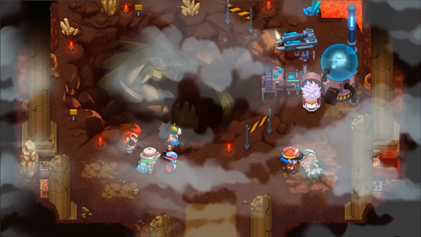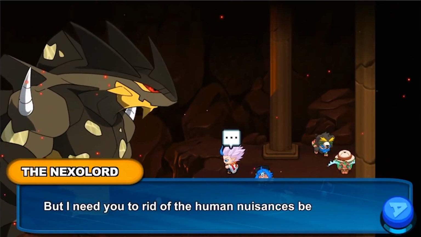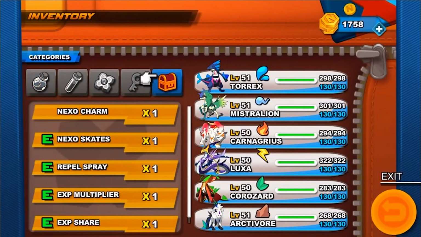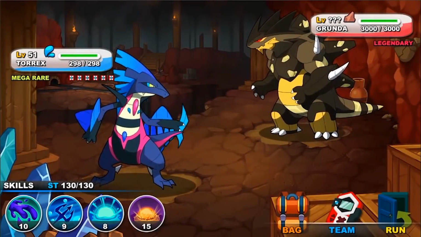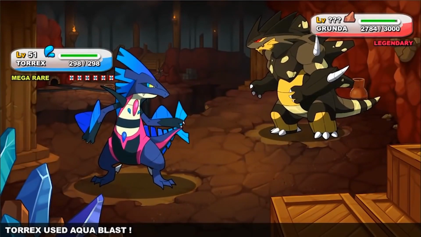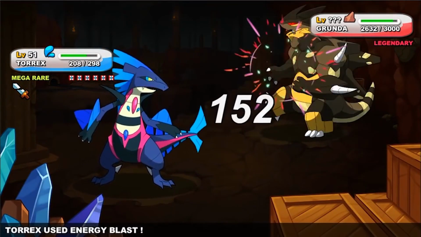And right now is one of the hardest battles in this game. Grunda comes out of nowhere, and oh my god. Grunda has a whopping 3,000 HP. And when I tell you, dog, it is a nasty world. The amount of damage that he does to my team is insane. I had to spam so many items during this fight. It was crazy, bro. Especially because my legendary Nexomon was useless against his typing.